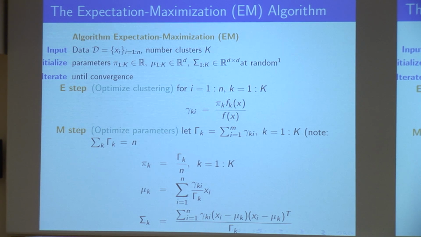And not to forget, we iterate until convergence. We repeat. Yes? So what's the f without the k again? Is that just the... fk is the Gaussian number k. The one underneath the... Oh, f of x is a mixture. Okay, the whole thing. Yes? So we have to normalize these by the mixture to get this to sum to 1 over k. Yeah? Other questions?